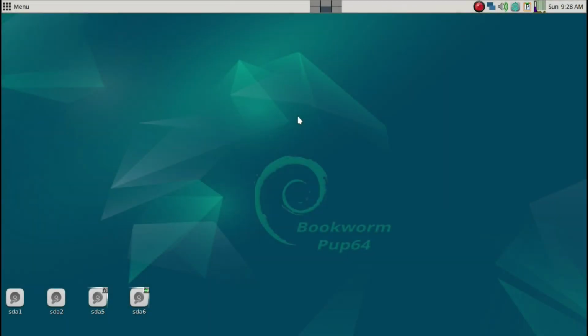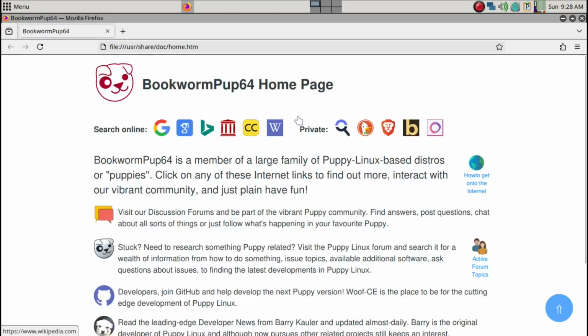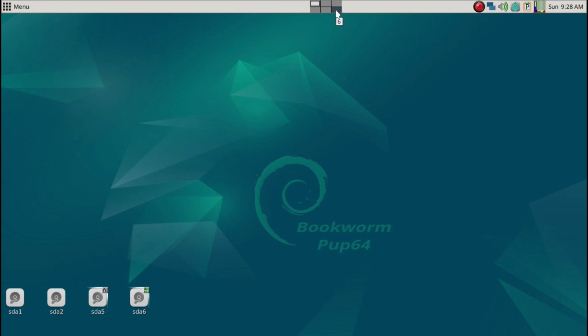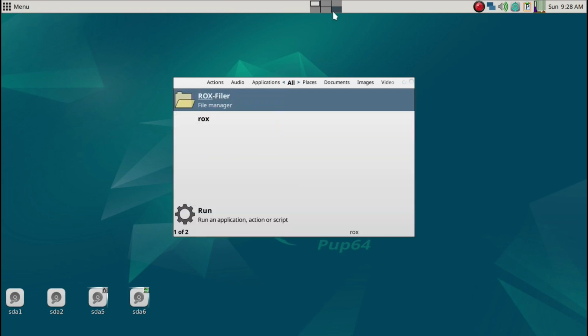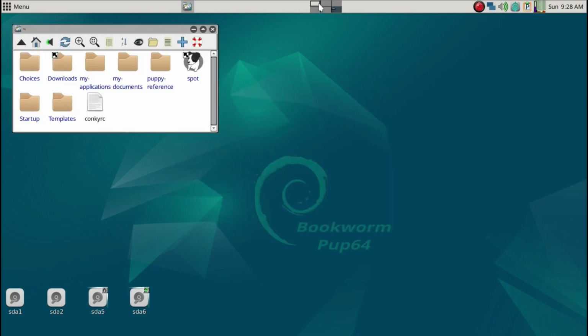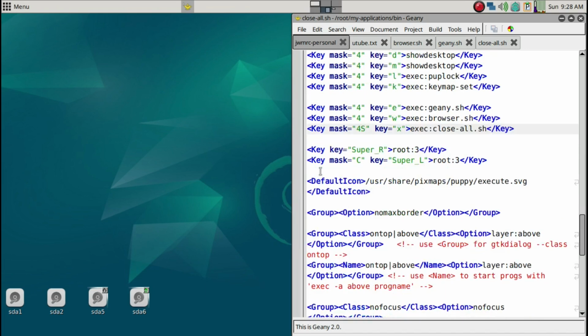We'll go ahead and start the browser on 1, and then we'll go to workspace number 6, and then go ahead and start a ROX-Filer here, and then we're going to Super E to start the Geany.